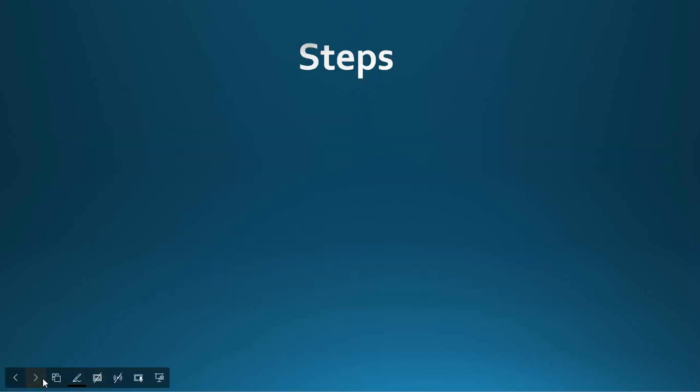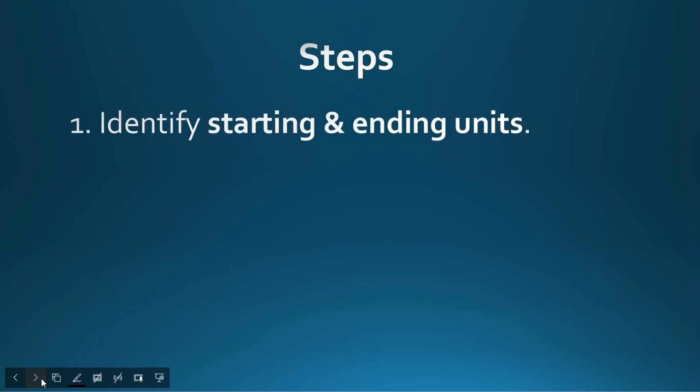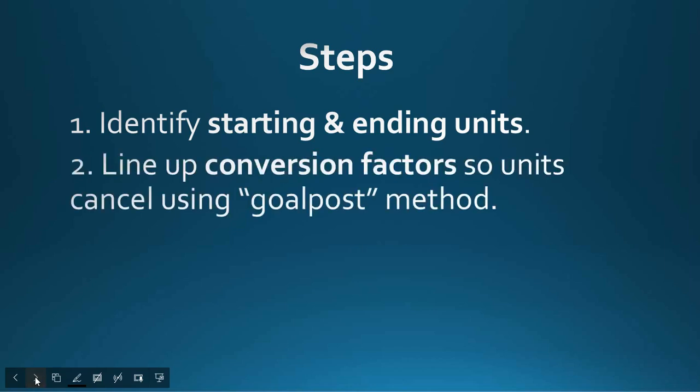So what are the steps for solving a problem like this? What are the steps for doing dimensional analysis? No matter what you're looking for, you always want to first identify what your starting units are and what your ending units are. So where are you going? Are you starting with seconds and going to minutes? Are you starting with grams and going to kilograms, right? Are you going from meters to kilometers, right? What is it that we're converting? So identify your starting and your ending units.